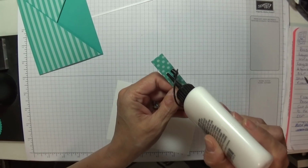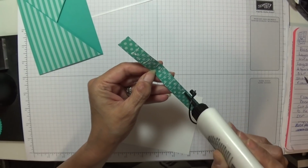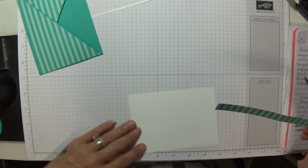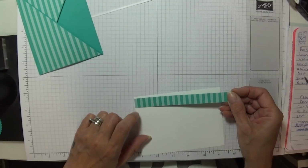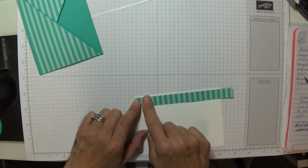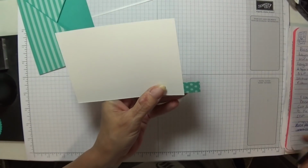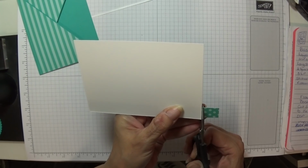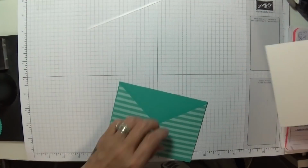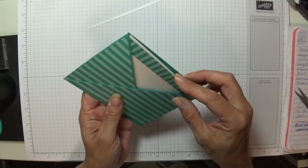So I'm going to glue. I'm leaving that much off the end because I know that's the bit that's going to get trimmed off. No point putting glue on it all. And I'm just leaving a tiny little border. Perfect. Spin that over and trim that off. Check that it fits in our card now. And perfect.